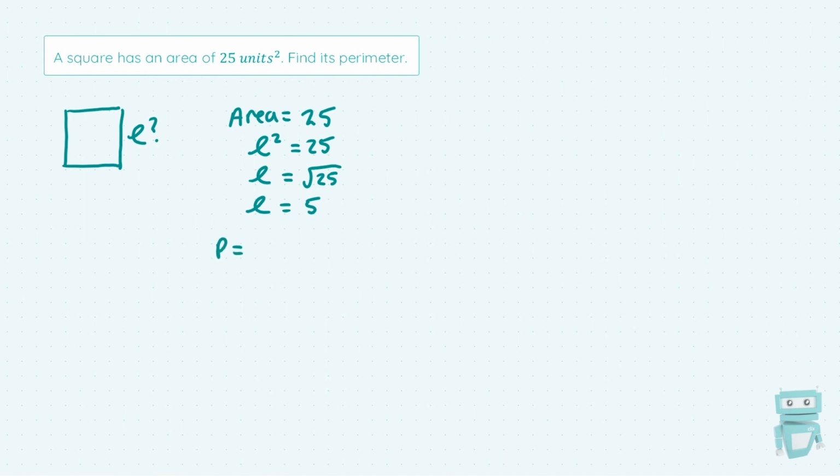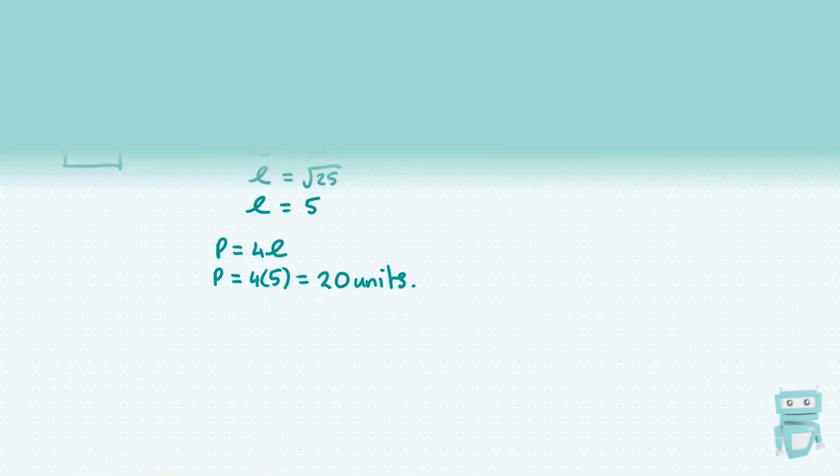So I told you above that the perimeter of a square is just going to be 4 multiplied by the length because of the 4 sides. And we're doing 4 multiplied by the length of 5 here to give 20. And I'm going 20 units as my answer here for the perimeter. So you can see in this question, we had to essentially work backwards. We were given the area, we found the length, and with the length, we could find the perimeter.